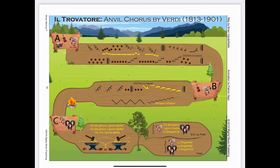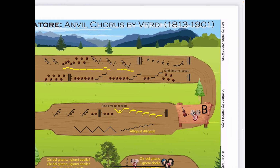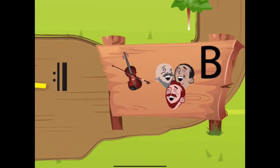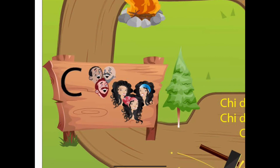So this is our picture of the music map. You can see it kind of has a road, and it has an A section, what we would call apple, a B section, what we would call banana, and a C section, what we would call coconut.